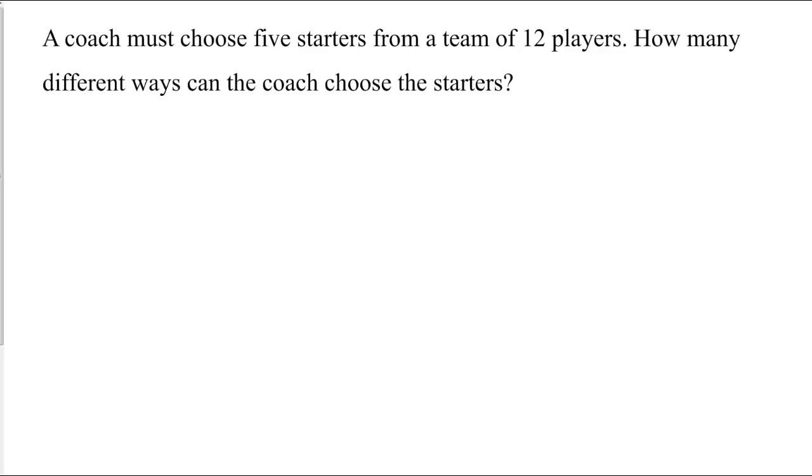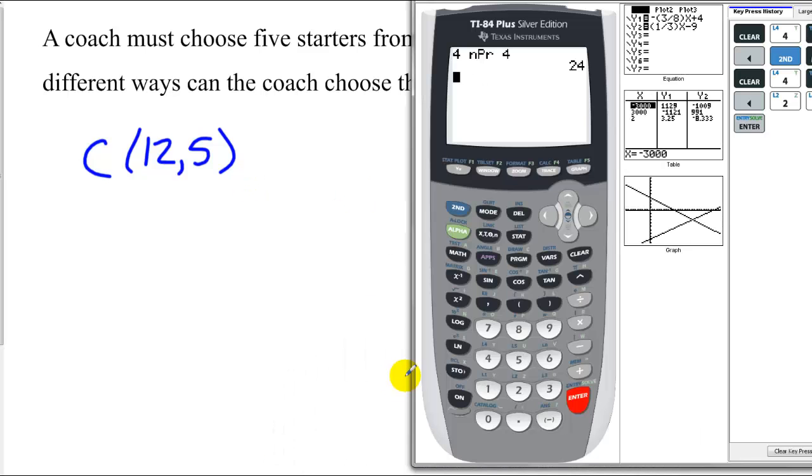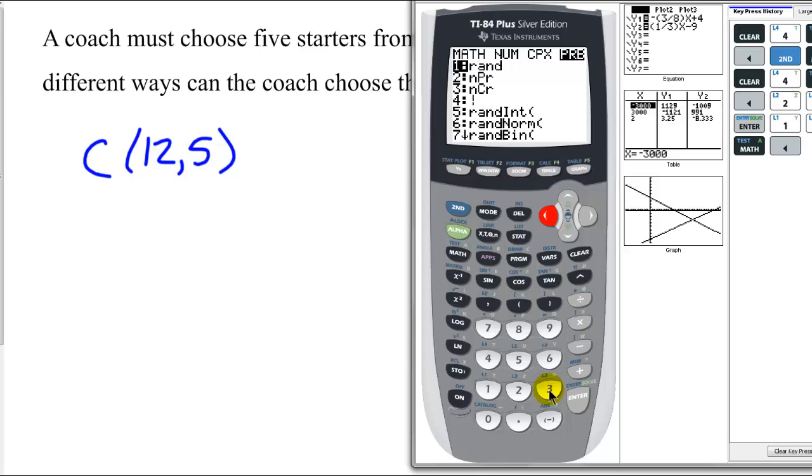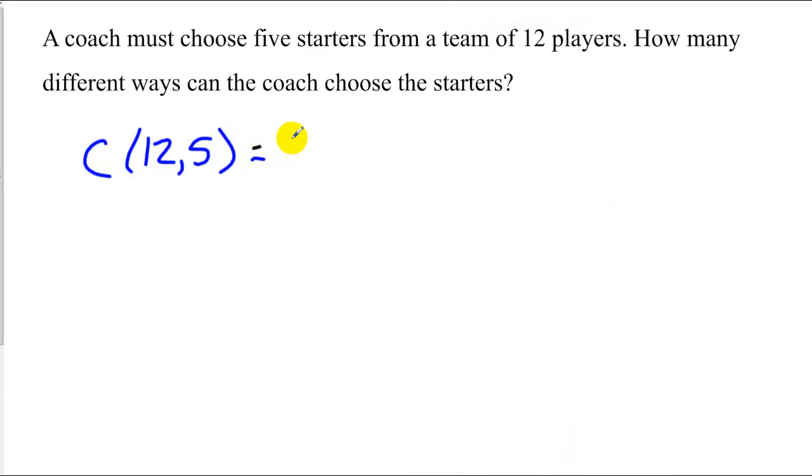And in this case, you'll notice a coach has got to choose five starters from a team of 12 players, and you want to know how many different ways the coach can choose these starters. So the order in which you pick them to be in your lineup is not going to matter in this case, just the five people out there. So what we're doing, because order doesn't matter in this case, we're taking from a total of 12, and we're choosing 5. So in this case, we can again use our calculator, and we'll start out with the number 12, we'll hit our Math button, go over to Probability again, and here's our nCr. So I'll hit 3, now we're going to choose 5, and that gets us 792 different ways to choose that lineup.